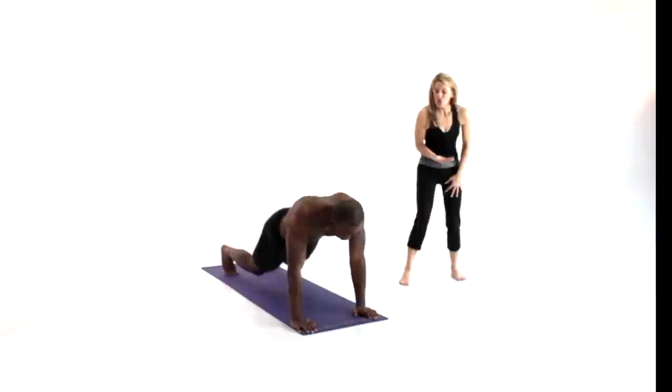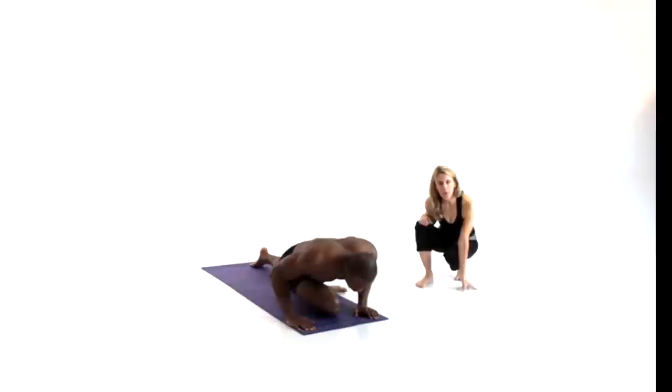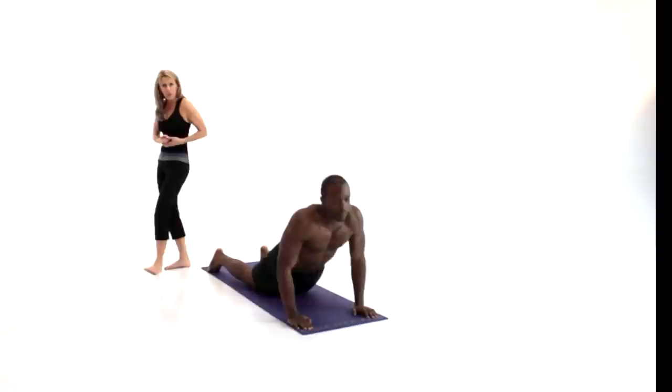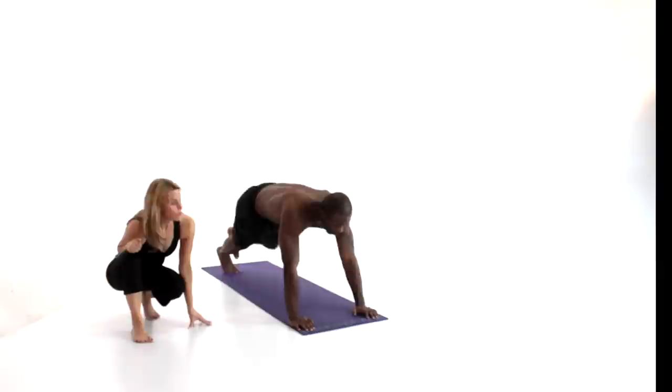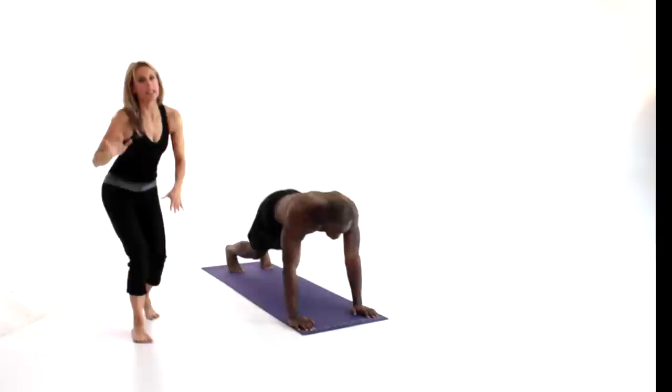So just about two more rounds — one more on either side, or two more on either side. Just really breathing and moving. We always start to create a little bit of heat so that we can move in deeper — that is the key to our endurance yoga practice. This heat breath, this Ujjayi breath, really keeping it strong and creating that balance, helping you cross that finish line faster, stronger than ever before, really giving you the edge when it comes to competing and preventing injuries, most importantly. After this last one, just be right in that downward dog, settle into the hips, and start to notice how the heat is beginning to build.